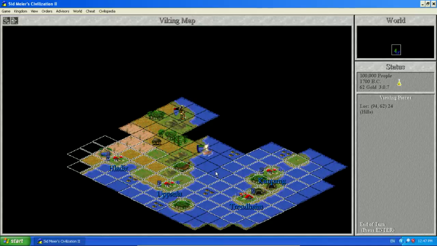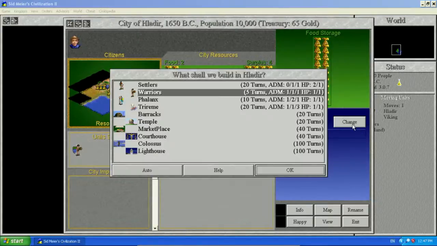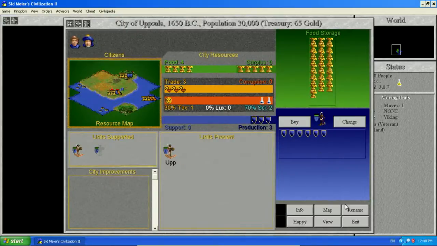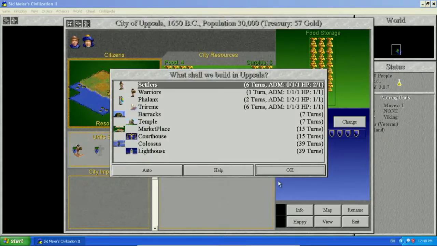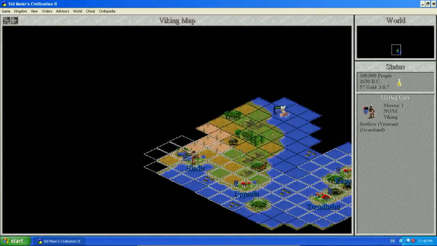So, my thought process here was that I would send that warrior north, so that the next city would not have to produce one, and could start right on a settler. You will see later that that didn't quite work out the way I wanted it to. So anyway, Hladir is building a settler. Yeah, so, see, the problem is that Uppsala is already going to need a warrior soon, which I didn't realize at this time, which was kind of silly.